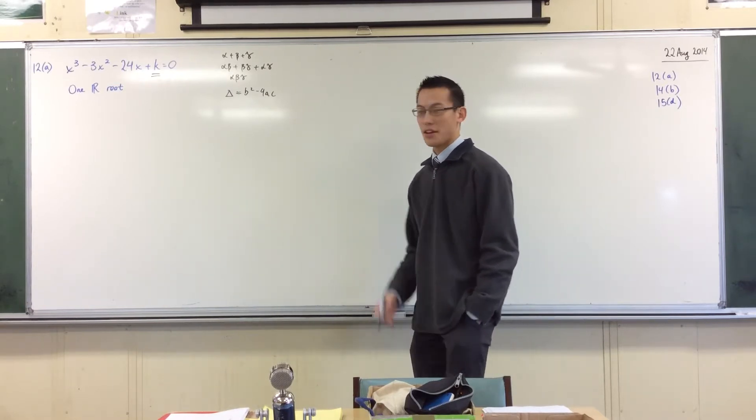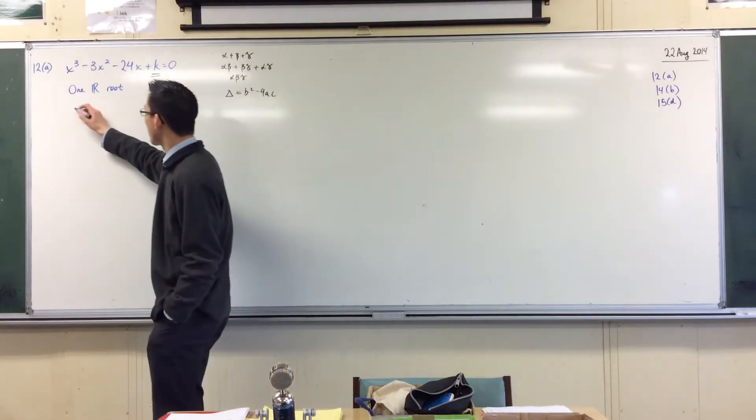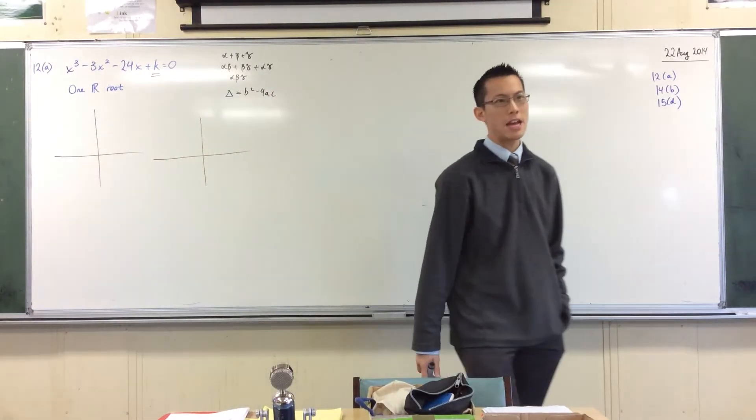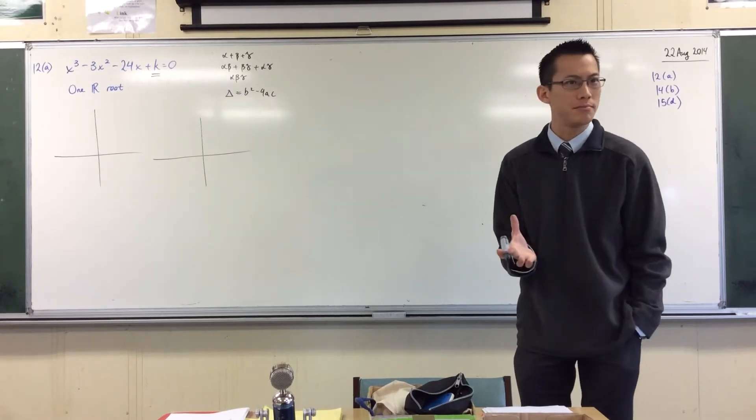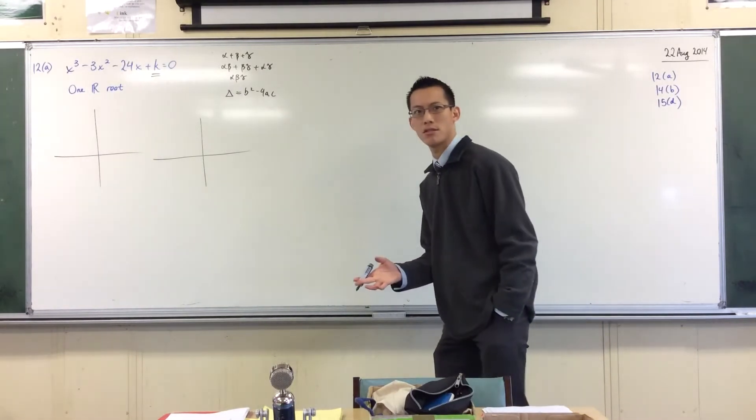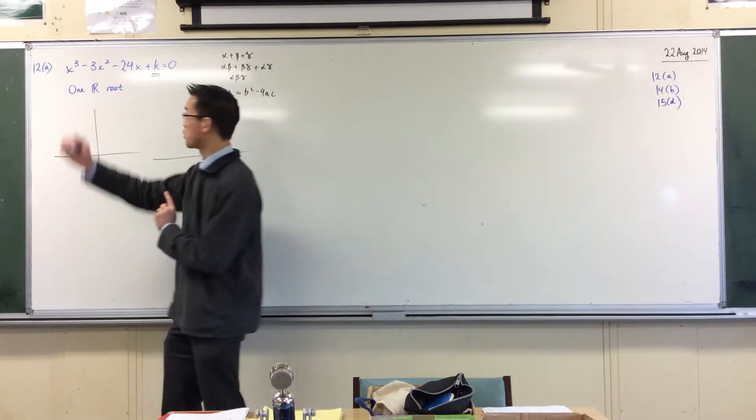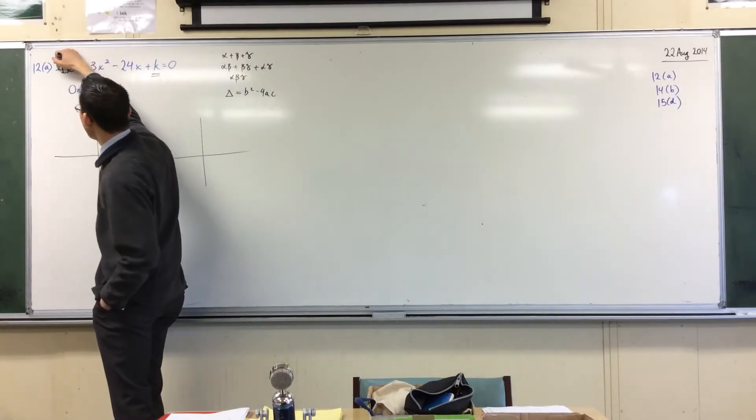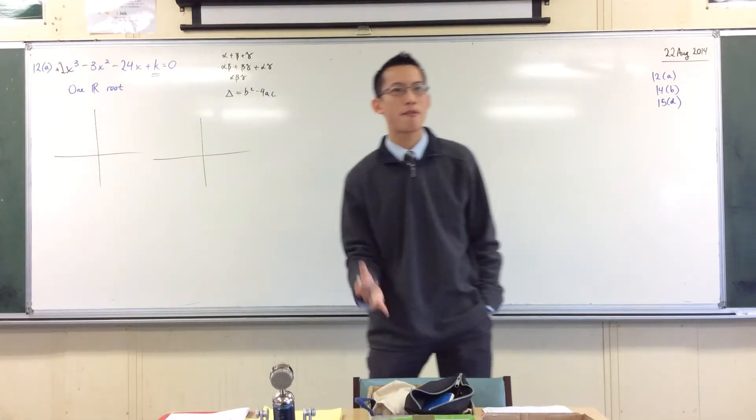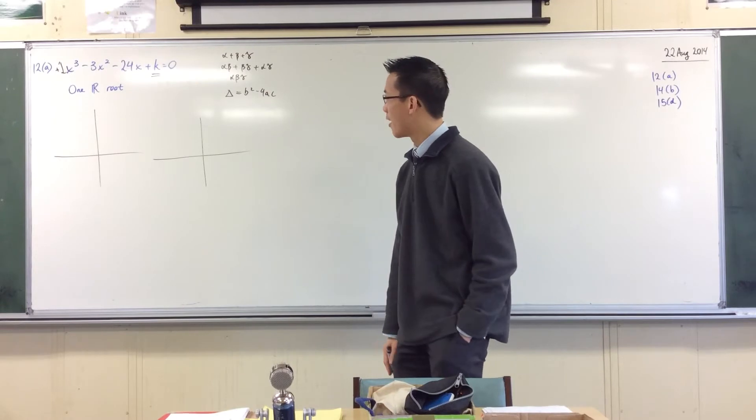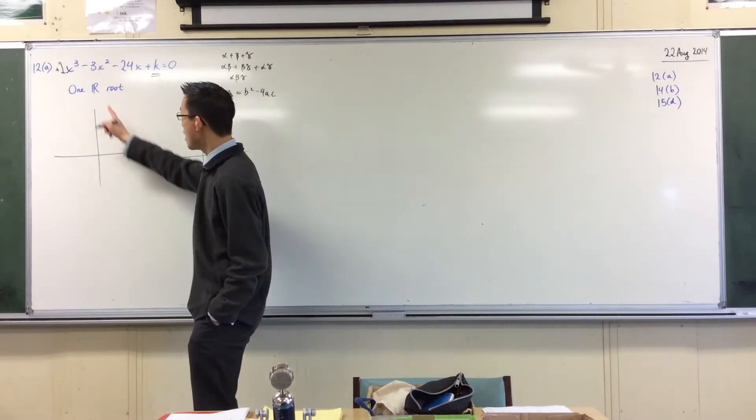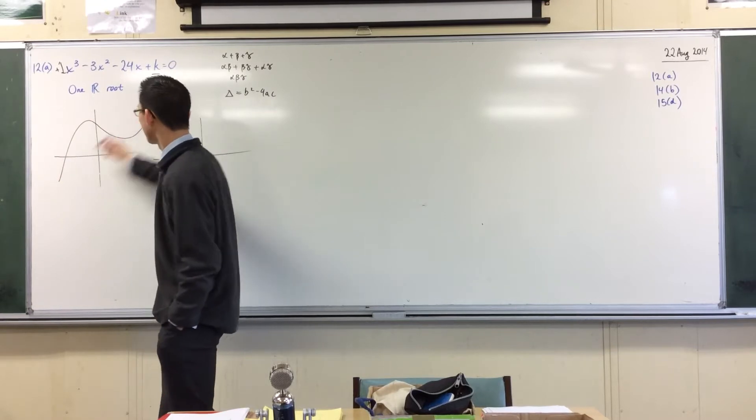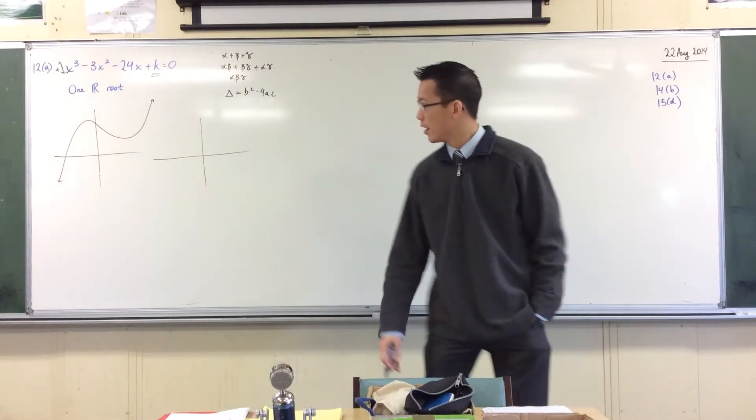So how do you approach it? The simplest, the clearest way, the most direct way is the calculus. So here's the situation that I can envision. I've got two cases. This is a cubic. Now, you have a look and you look at the leading coefficient. What's the leading coefficient in this case? It's 1. The leading coefficient is the coefficient of the leading term. The leading term is the one with the degree in it. It's cubed. So being that it's 1, or more specifically, it's positive 1, you already know roughly what this thing is going to look like. All cubics have this kind of characteristic shape. If you want one real root, here's one example of how it might look. That's got one real root.